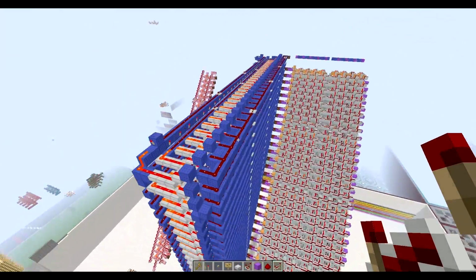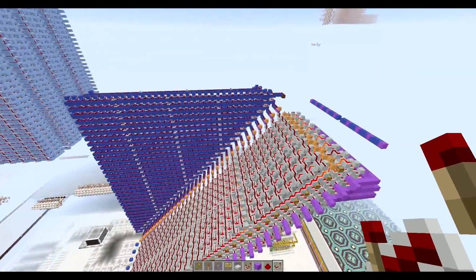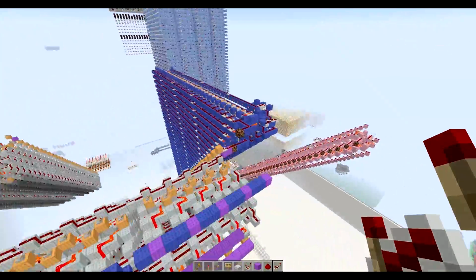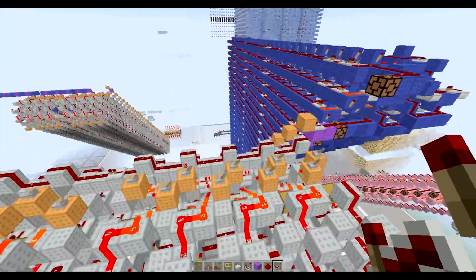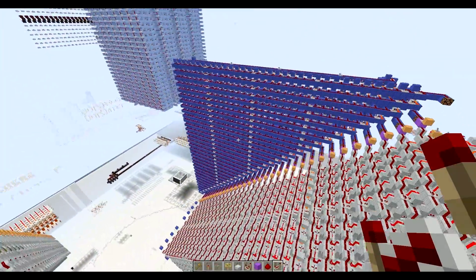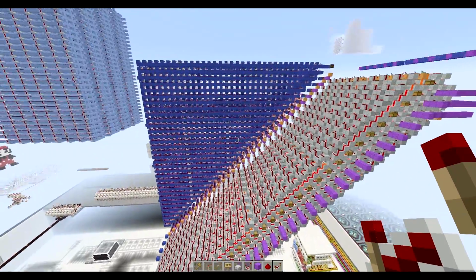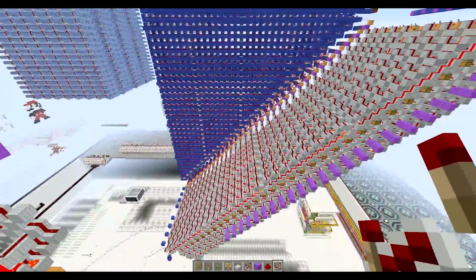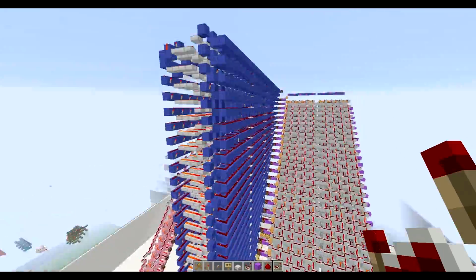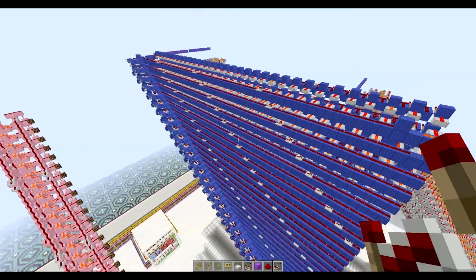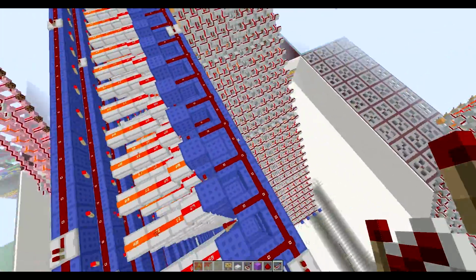So this is an adder. Now it may look a little bit strange from my tutorials, but it is an adder. It is a very fast adder. I'm not going to demonstrate it in this video because it takes a really long time to actually pull all those levers. So I'm just going to explain what these certain things do. So as I explained, this is the adder. It's extremely fast compared to what I've been showing you in my videos.